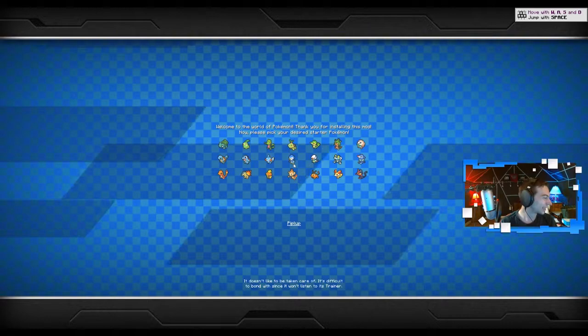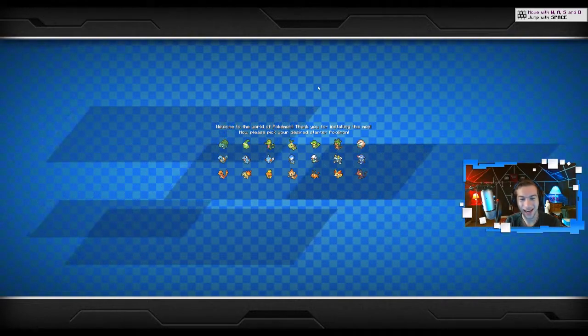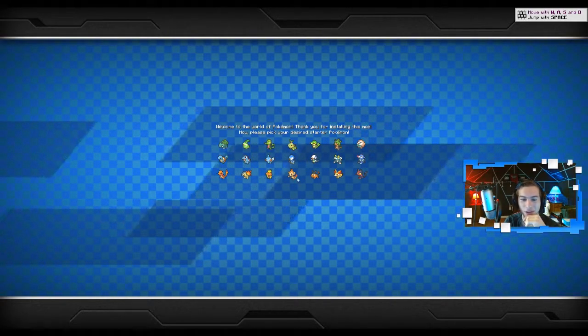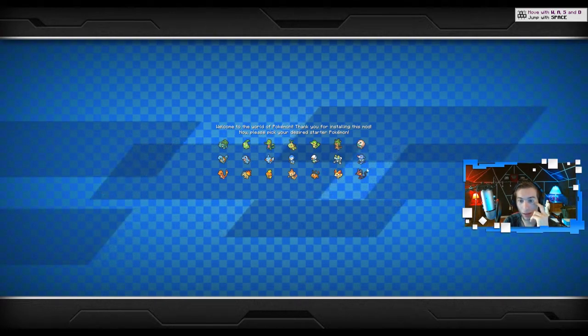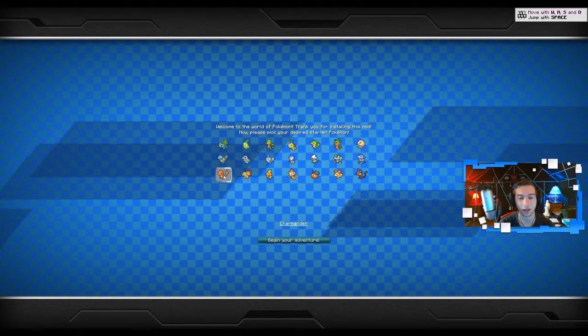I'm going to be picking my starter again. I actually really like my Charmander. I think I might keep the Charmander. Charmander or Chimchar, I like the fire, especially because I don't find very many fire ones. So I think I'm going to stick with the Charmander.